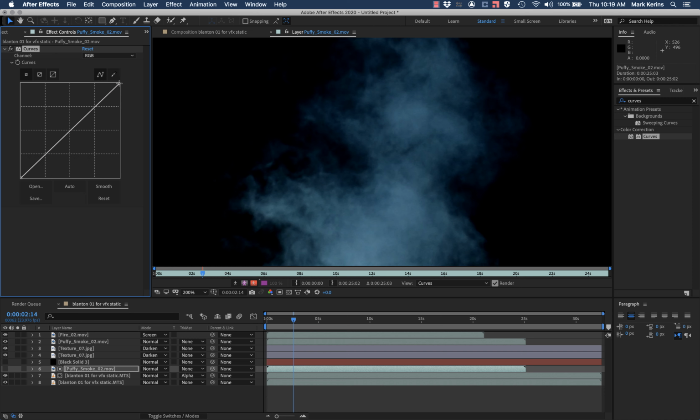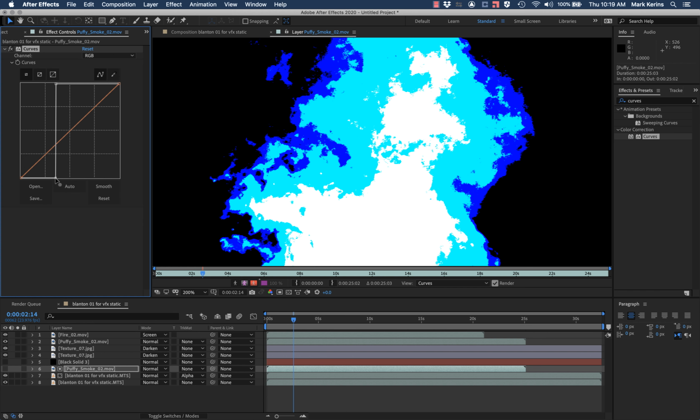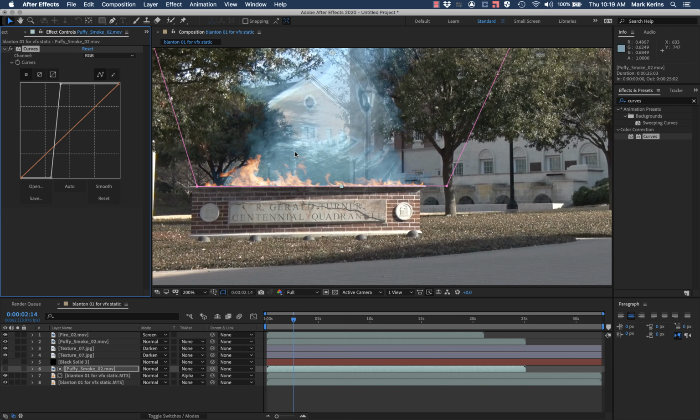And what I'm going to do is kind of push this to the extremes so everything is either transparent or not, and I don't get these areas that are sort of partially transparent, because that's what was causing me my trouble. And I'm not going to push it all the way. We could try something like that and then go back to our image and see how that has affected it.